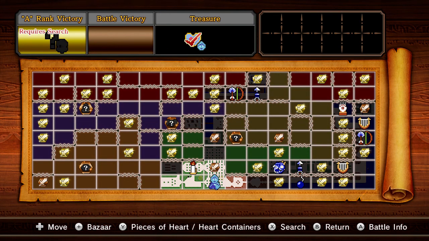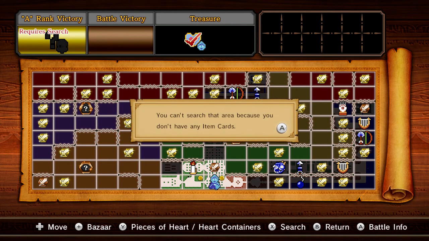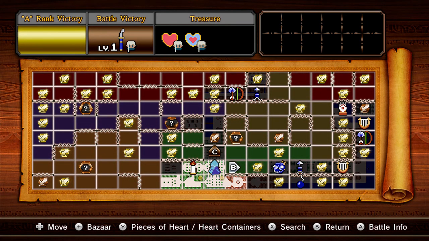Okay, well, we still gotta do the search on this one, but we don't have any item cards, so when I come back, we'll be doing Hyrule Warriors Adventure Mode. I'm gonna say it's probably G-9. I'll see you then.